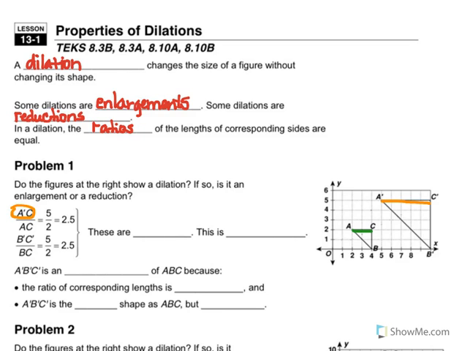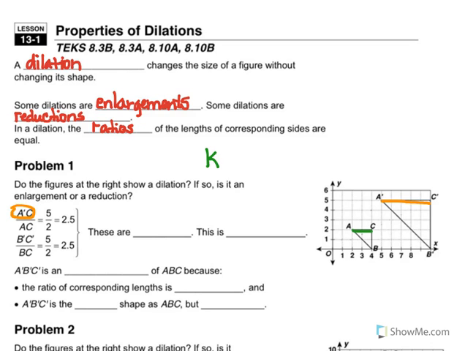Remember, this goes back to when we began the year talking about finding our constant, or our K. So think of it this way: whenever you have a dilation, it's being enlarged or reduced by a constant factor. And that's what we're looking for right now to see if this is a dilation, because if so, then each line is going to be increased or decreased by that same number.